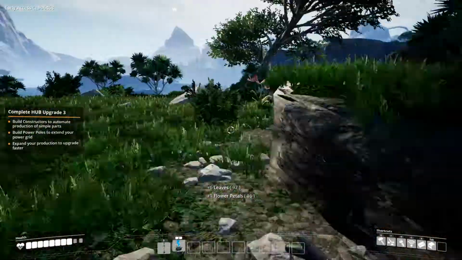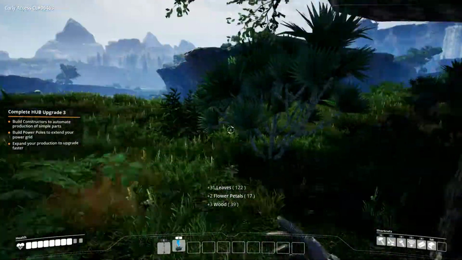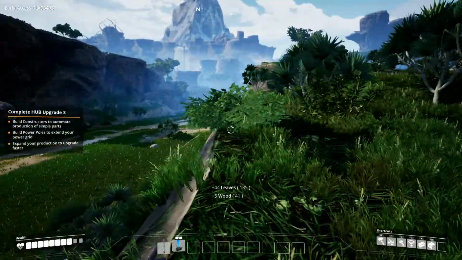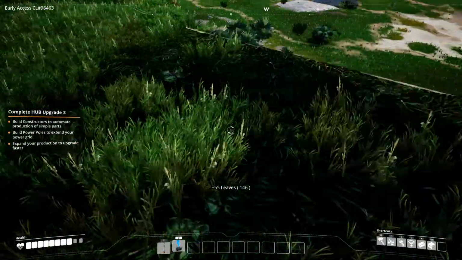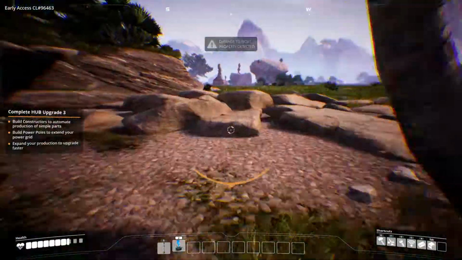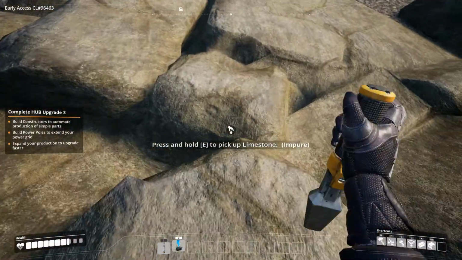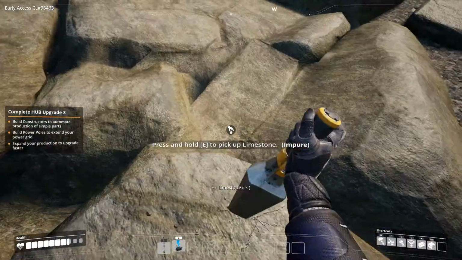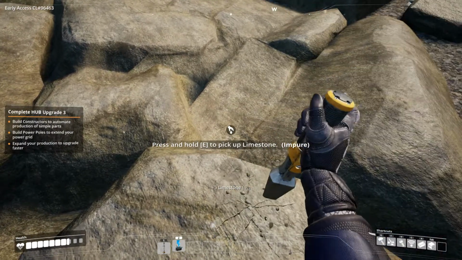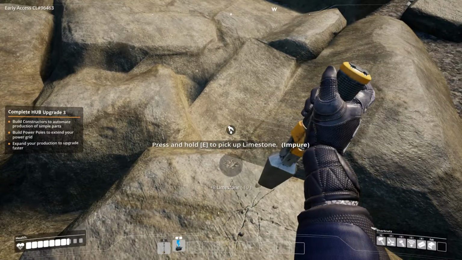But while we're out doing that, we also need to get some limestone, so we can make some concrete for both power poles and for that next tier hab upgrade. Let's jump off. Is it okay? Well, I was gonna say the fall damage on here is pretty forgiving. All things considered, that was pretty high up and only lost a little bit of health, so that's not too bad. So we'll just mine this for a little bit.